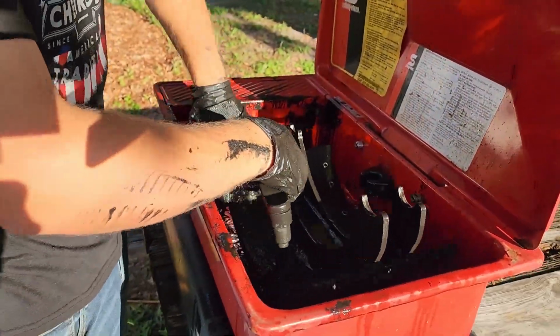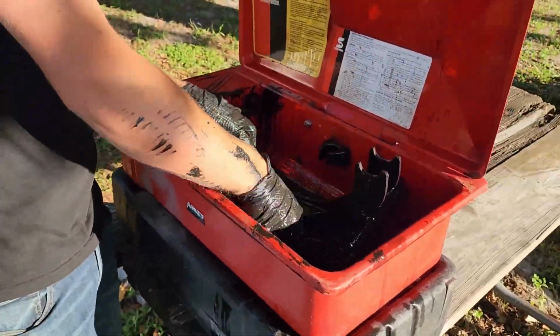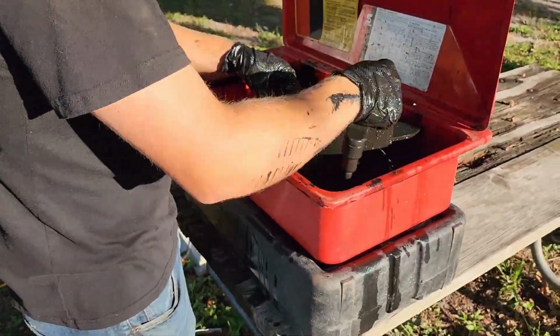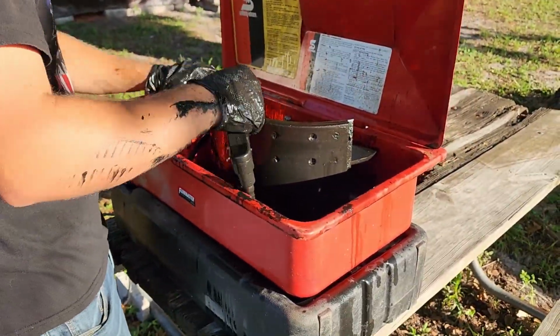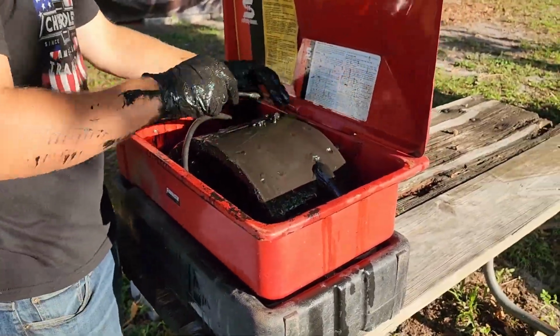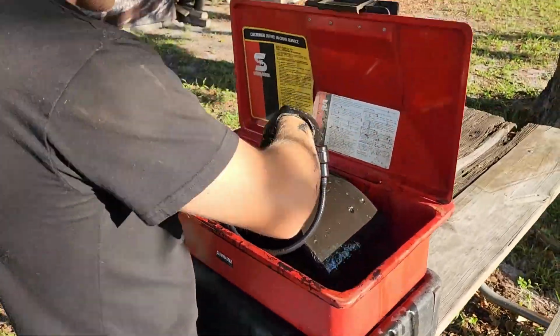Now we're trying to clean everything that we can in this, so that goes the shoes, all the hardware, everything that you can fit in your parts washer. Go ahead and clean them up. Now you are still gonna have to go ahead and buy 4 or 5 cans of brake cleaner for a job like this, but it's much less than if you didn't have the parts washer.